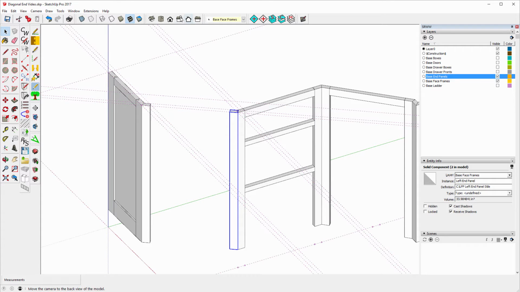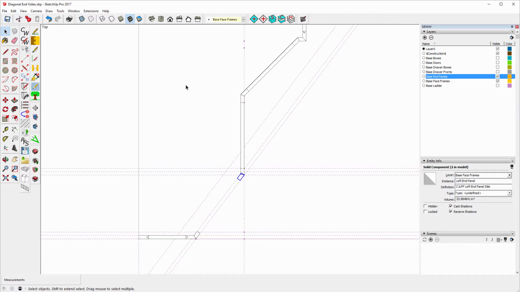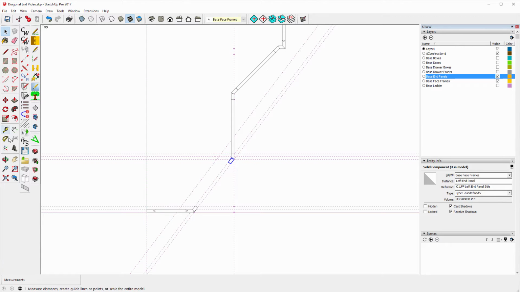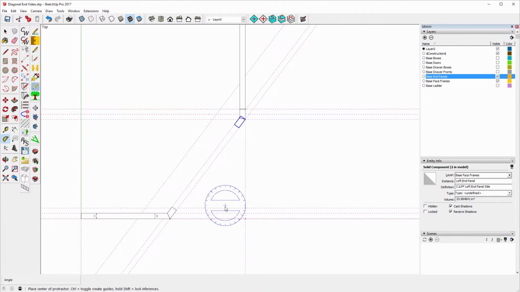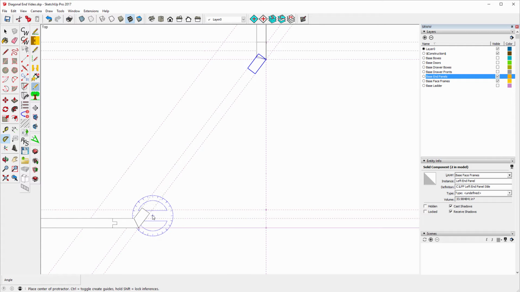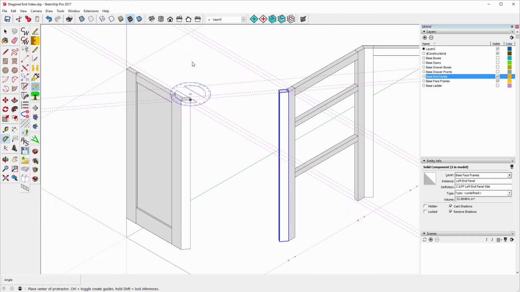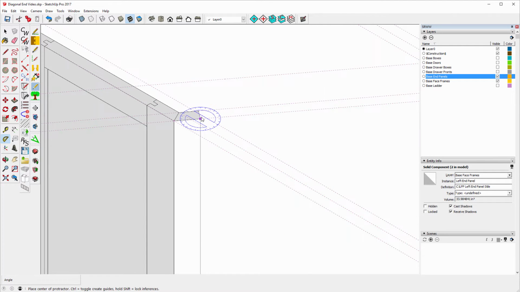And let me look at this from the top. Notice I'm using the protractor tool. Let me do it this way. There we go. Notice that that is 90 degrees.